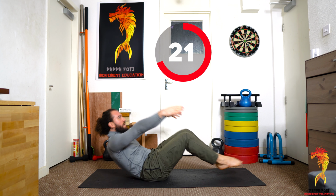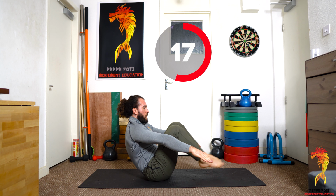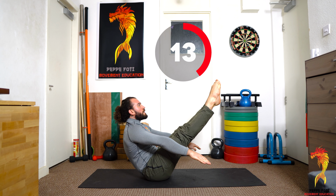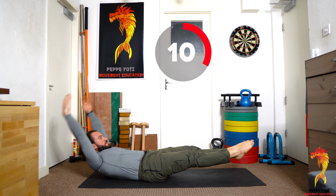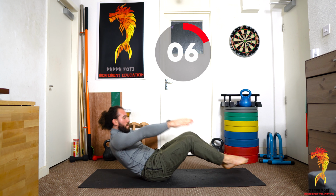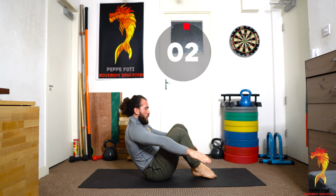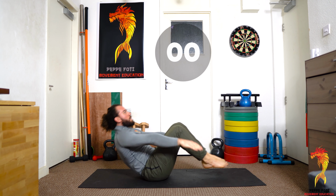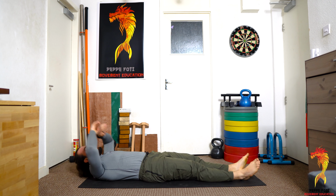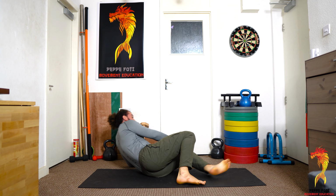Combining the elements. Super strong core here. Just keep going. One more. Hollow and release. Amazing job, guys.